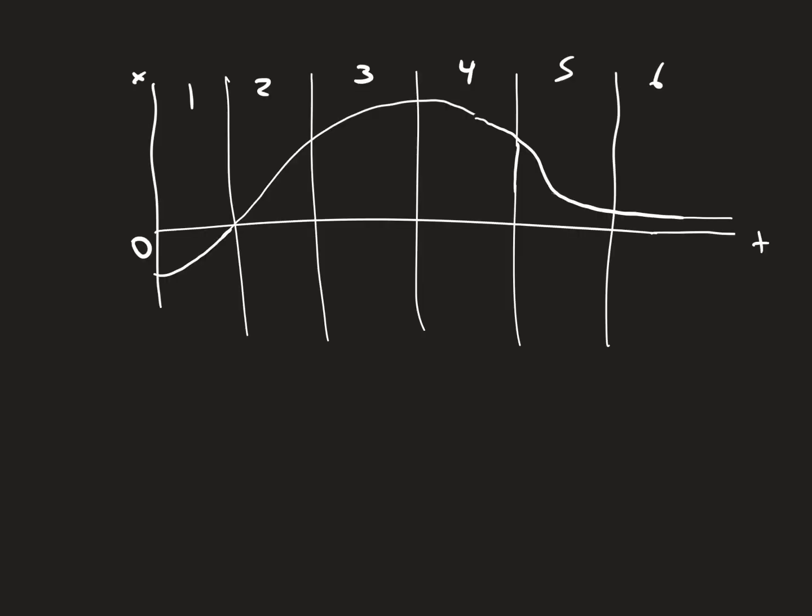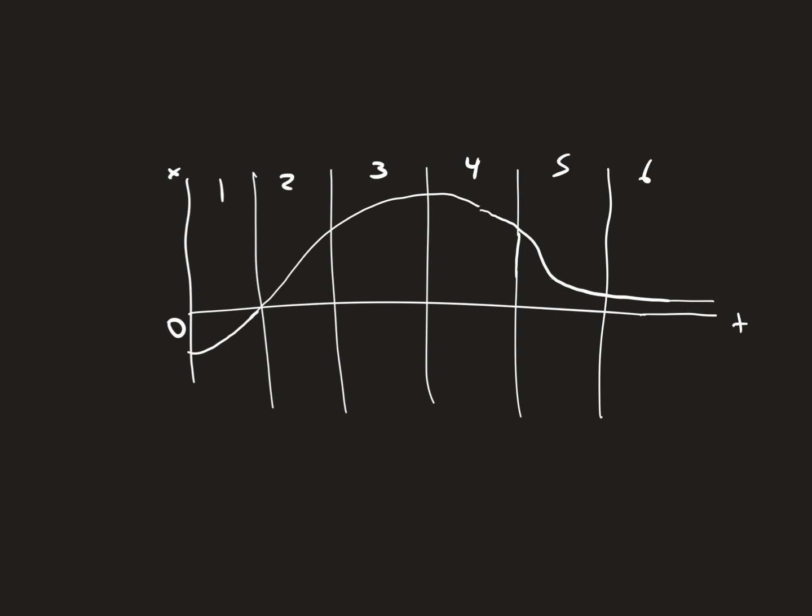So in the next problem, I believe it's question 2, we got the following graph. Now this graph is showing the position x of an object as a function of time t. So here is t, here is x. What we gotta do is determine if the velocity is either positive, negative, or 0.